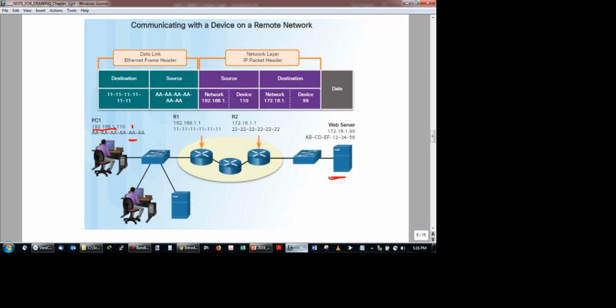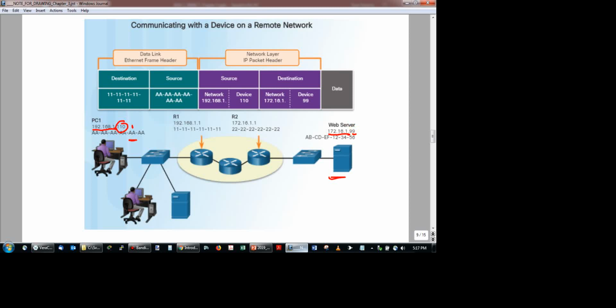What about the other one? 172.16.1. Are they different numbers? Yes, so they'll be different networks. The picture illustrates that pretty clearly anyway, but just looking at the numbers you can tell that they are on different networks. So this is machine 110 on network 192.168.1, and this is machine 99 on 172.16.1.